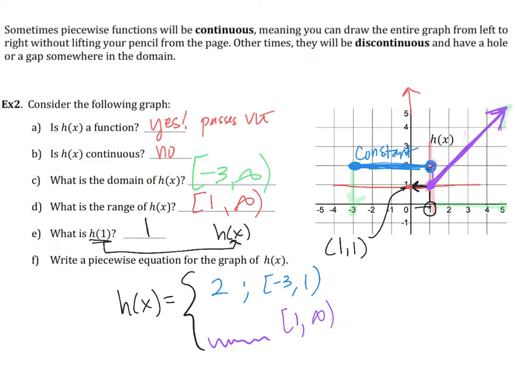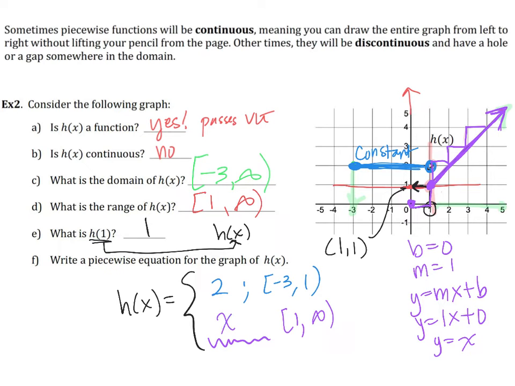Well, I see I have a slope: up 1, right 1, up 1, right 1, up 1, right 1. So if I continue down 1, left 1, this is the y-intercept. So I have a y-intercept of 0 and a slope of 1. If I'm putting it into the equation y equals mx plus b, that would be 1x plus 0. So the equation of this line is just simply x.